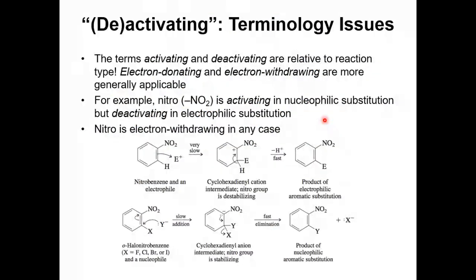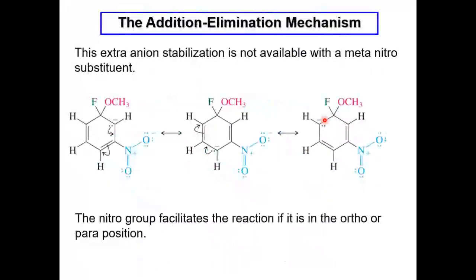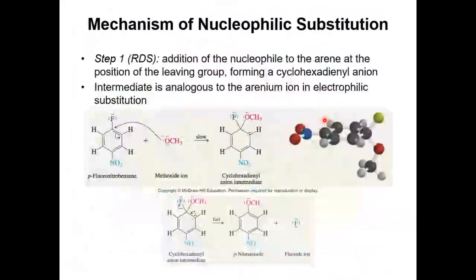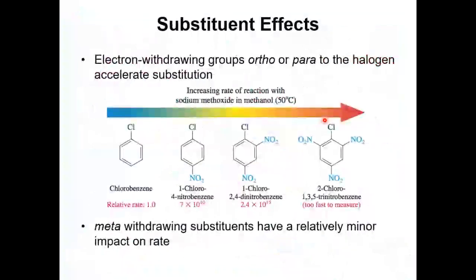So as you have seen, in the EAS reaction, the electrophilic aromatic substitution reaction, the reaction we have spent most of the time on in chapter 13, the nitro group is a very powerful deactivating group. But here in the nucleophilic reaction, the nitro group has become an activating group, because, you see here, more nitro groups make it more reactive, right? So the nitro group becomes activating.